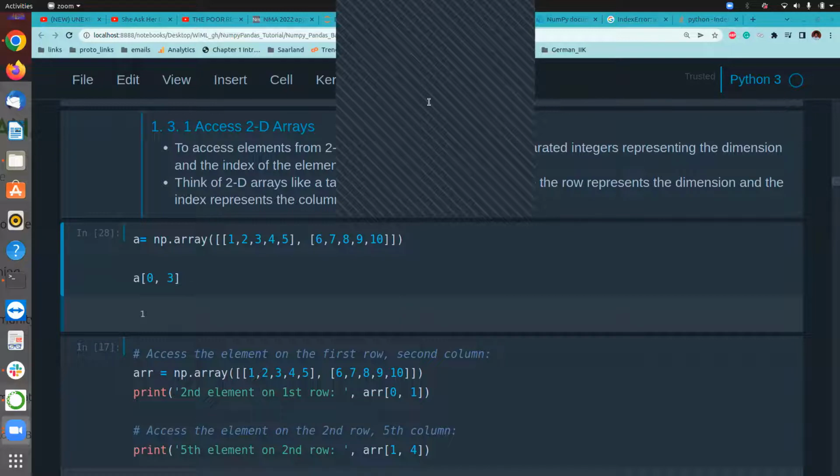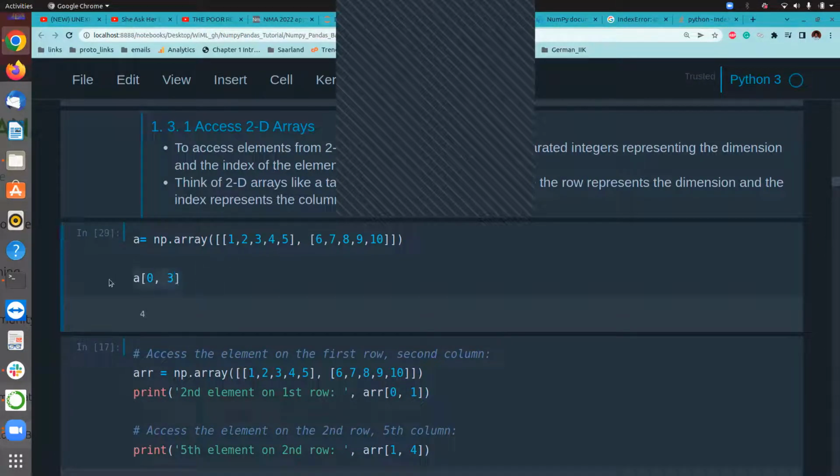Isaac says 4. Any other person who knows or has an idea if it's a 4 or something else? I don't know. Do you want me to go over this particular part again, like accessing a 2D array, if it's not clear? Yes, please go over again. Okay, Allah says 4. Okay, I'll run it, but I'll go over it again.